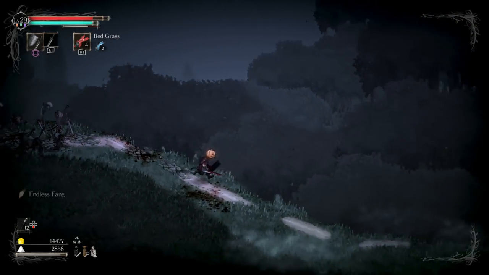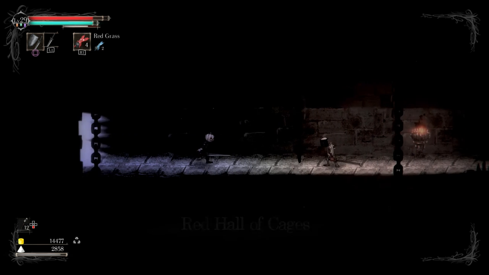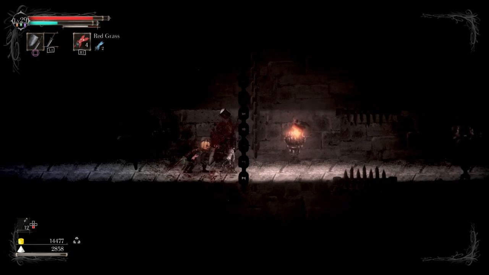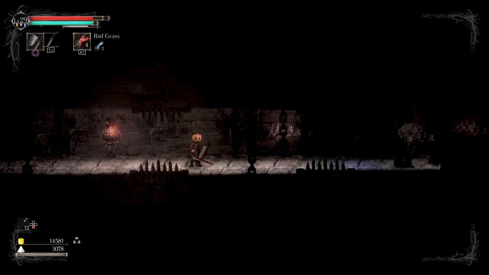We got a fang. I don't recall if we ever came this way. Red Hall of Cages. Okay, this is where... Torturer's Ear. Oh, man. This looks like these are traps.